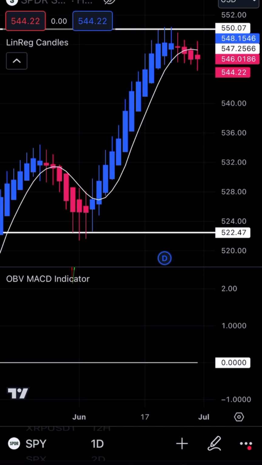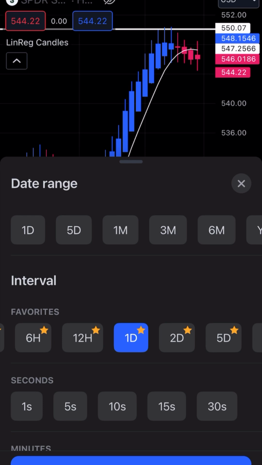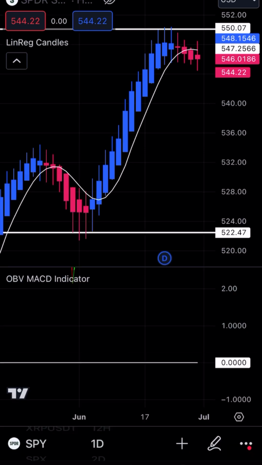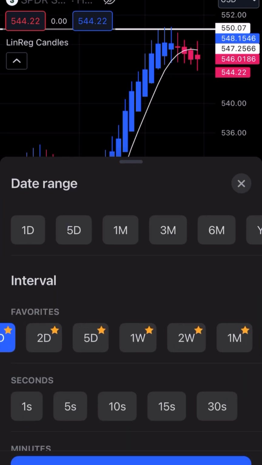But anyway, I prefer doing it on the day, but it's not always. When you do it on the day, it's not going to happen every day, so then you have to go to smaller time frames. If I go to smaller time frames, I'll go to the 6 hour, 4 hour, and the smallest one I'll probably go to is the hour. But I don't like going anything smaller than that. It might be different for other people, but this strategy will work on whatever time frame you want. I just like doing it on the longest time frame that I can.